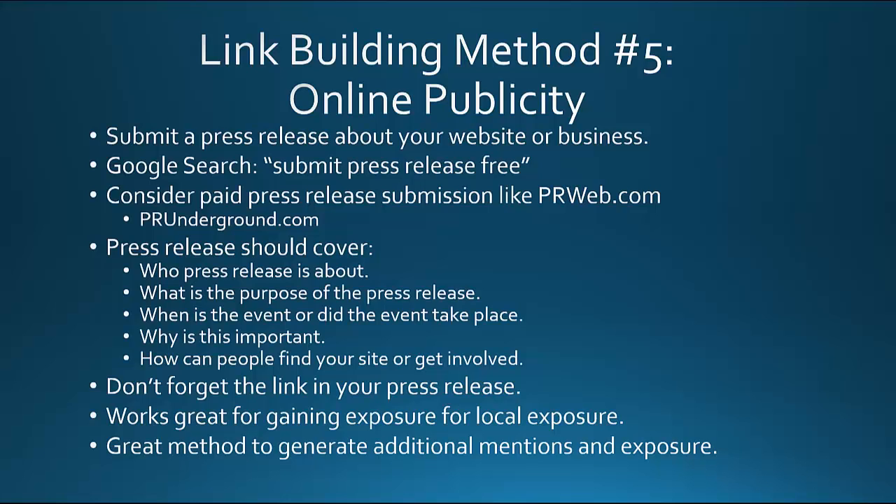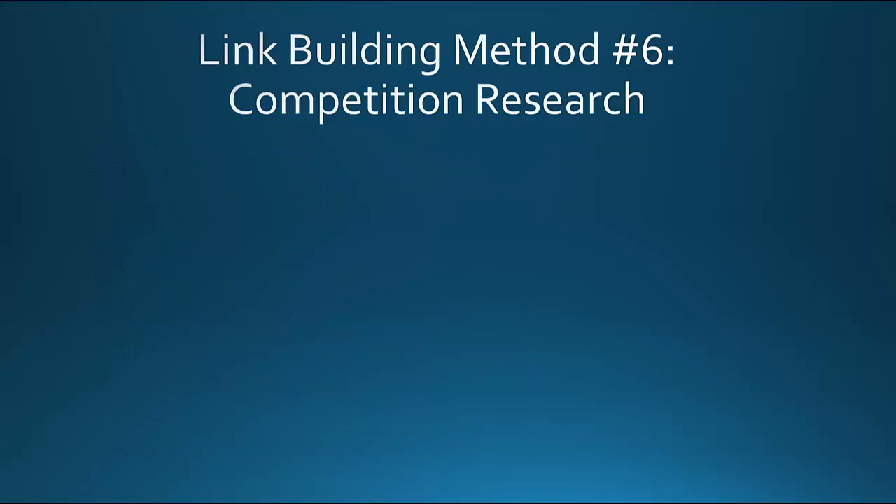The reason I mention the mentions and social mentions is because that plays right into the SEO strategy. Google actually looks for — especially in local SEO — citations or places that your business comes up. So if you can do a press release by submitting it using free submission sites or PRUnderground, it's going to increase the mentions of your site. This works for any kind of website and is going to really enhance your exposure.